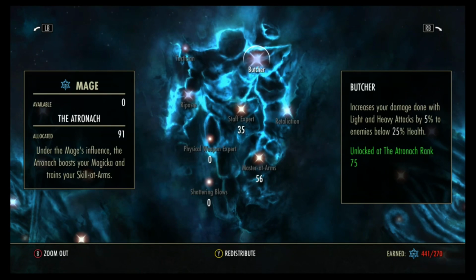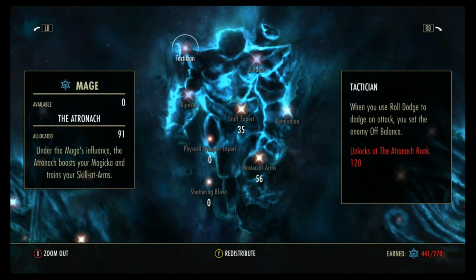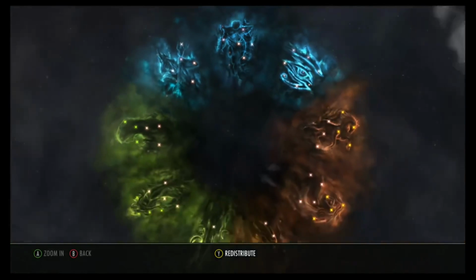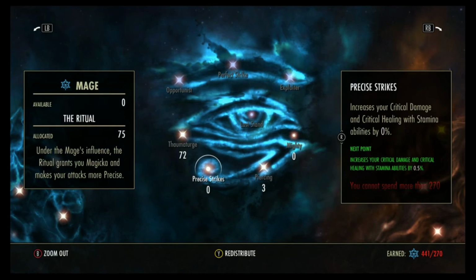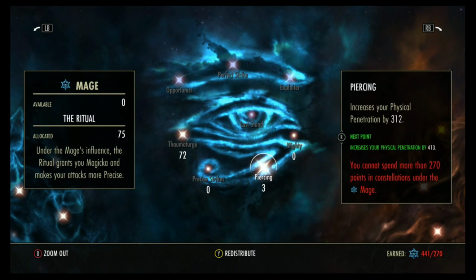So there wasn't really... Oh, you want to have Butcher, definitely get 75 points into this tree. You want to have that light and heavy attack by 5% when enemies drop below 25% health. In this tree, we wanted 75 points. So to do that, we did Thaumaturge, increase the damage done with damage over time effects. That's going to increase your heavy attack lightning staff pulls. That's going to increase Icy Conjurer, your Avid Boneyard, anything that says damage over time.